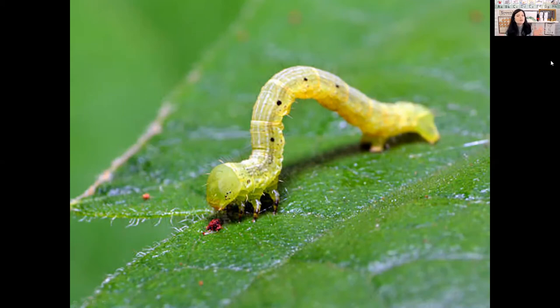Now, God designed some pretty cool things, and I think the inchworm is one of them. An inchworm can spin silk like a spider. So when danger approaches, they can drop quickly from the leaf that they're feeding on and hang from the end of a silken strand. The silk is soft at first, but it gets hard after a while. And once the danger has passed, the inchworm can actually climb back up that hardened silk back to the leaf that it was eating on. That is pretty cool. Well, I want to read a story about an inchworm before we say goodbye.